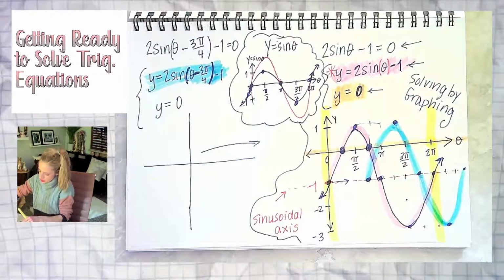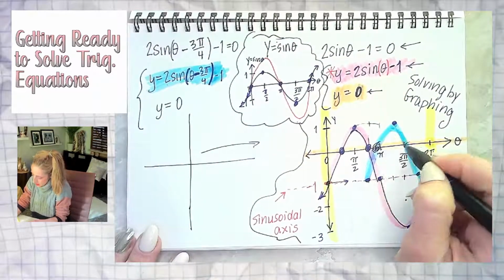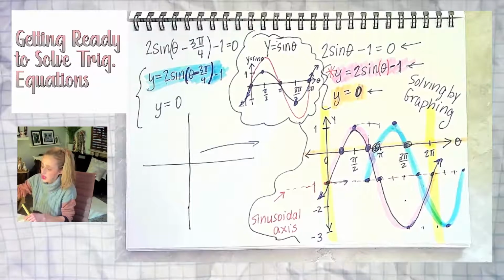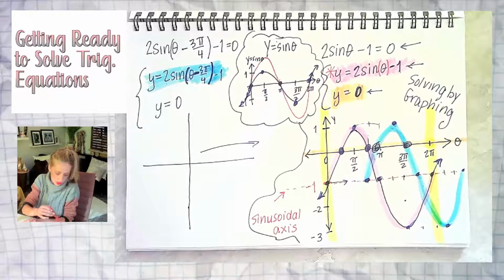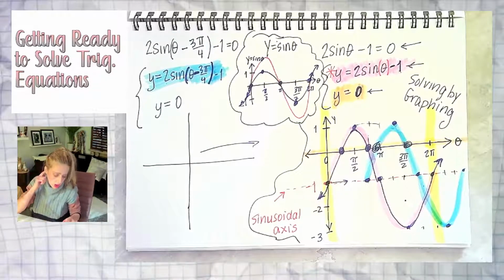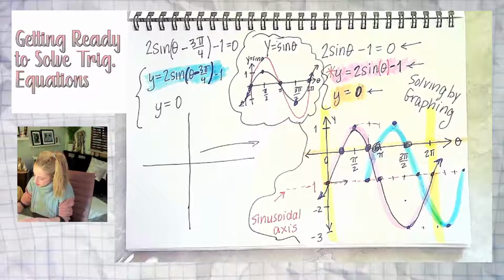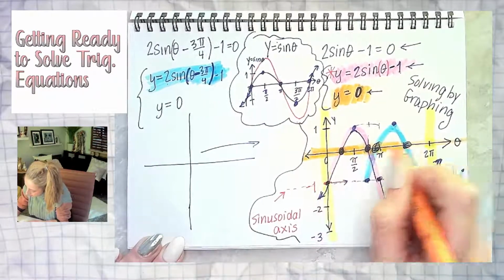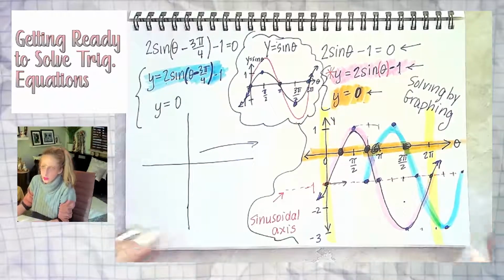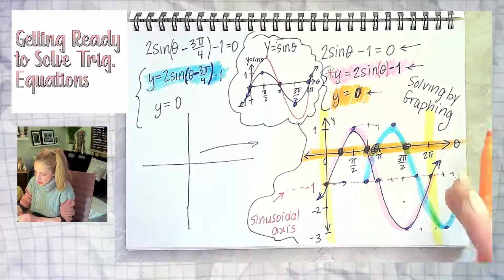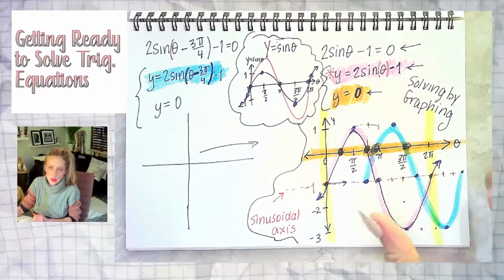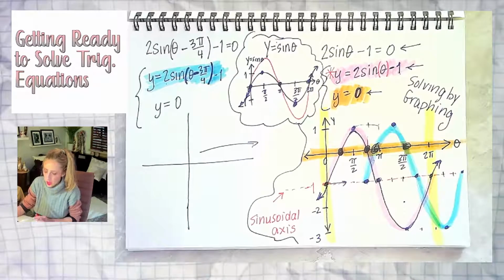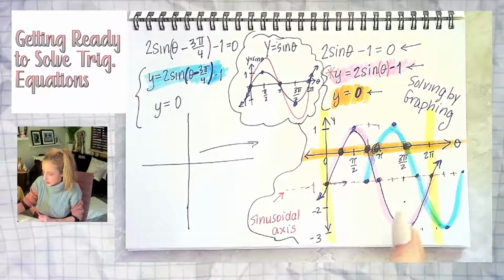My two answers are about here and here, where the blue and orange intersect. Oh, that orange is not even showing up now, right? So probably, is that better if I do that? And there you go. All right, so it's two answers here. But if you were to graph this, you wouldn't make yourself crazy and graph it by shifting the original. We'll get to that when we graph trig later on.